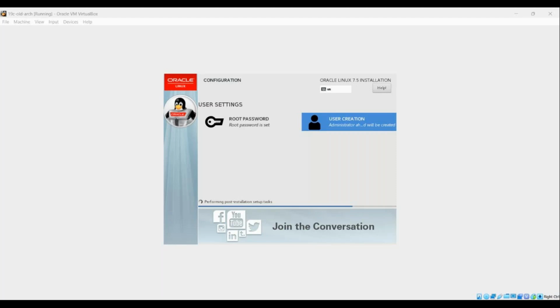Actually, I had not planned a practical today, but some guys were asking about installation, so I switched to this practical so that you can create your virtual machine, you can create your VirtualBox installation, and you can install Oracle Enterprise Linux. For that purpose, I have done this practical today.